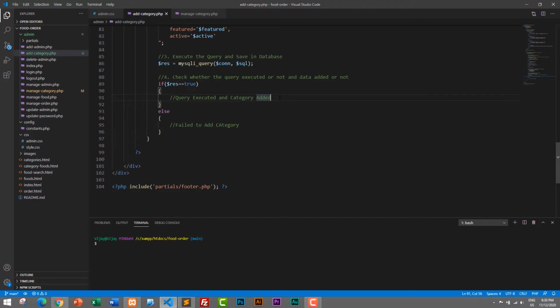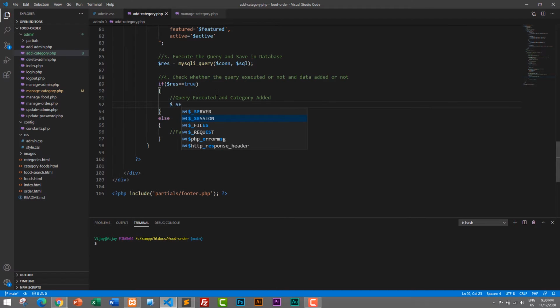So here we need to set the session message and display the message in our manage category page and redirect it to the manage category page. So let's create a session variable and set the message. I will call it add, and we will pass the session message.